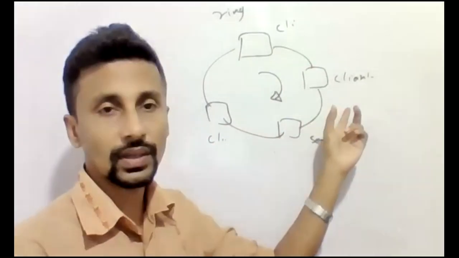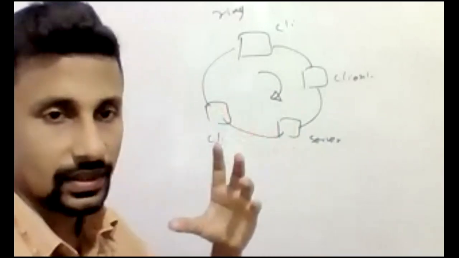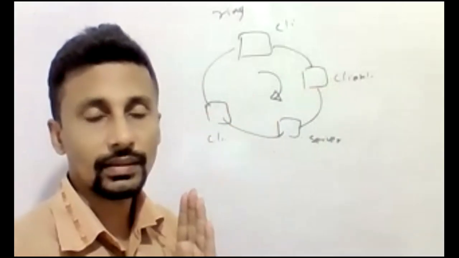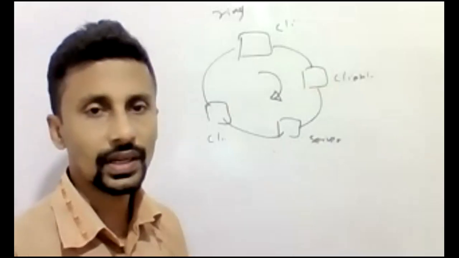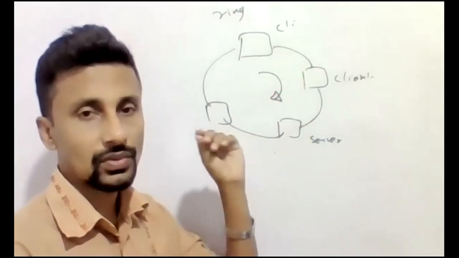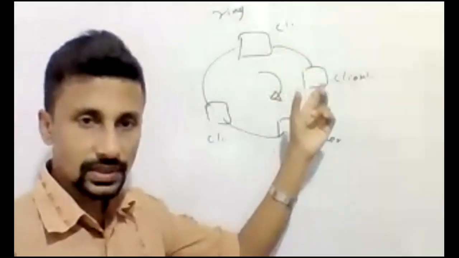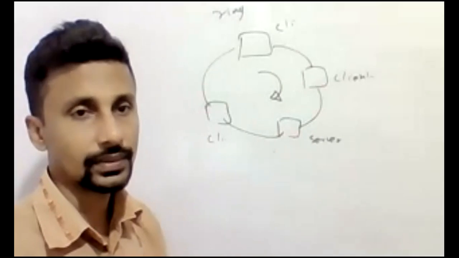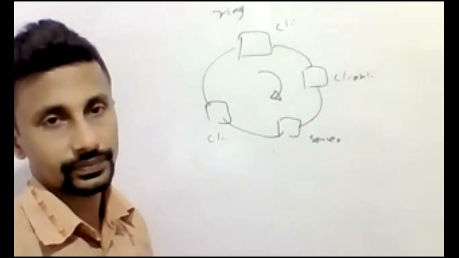Suppose this computer is not working, what will happen? The whole network will not function, right? Earlier, even if one computer was damaged, nothing would happen to the network. But here, it is definitely affected. However, if you want to send data to all the computers, you can send it only once because it goes to all. In the earlier one, we had to send separately. So those are the advantages and disadvantages. Okay, take this down.